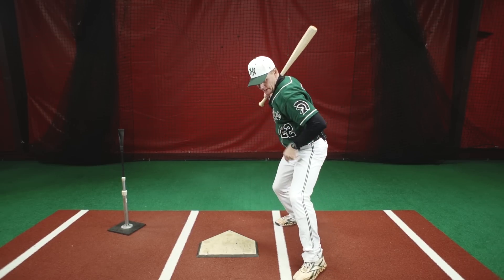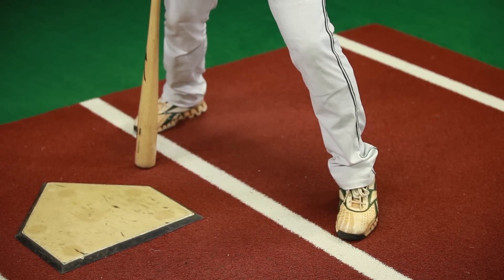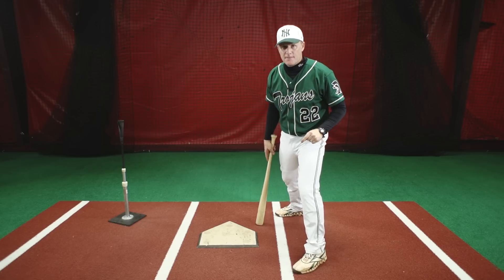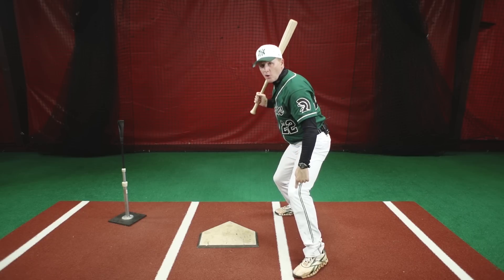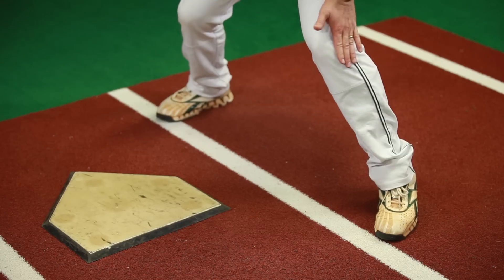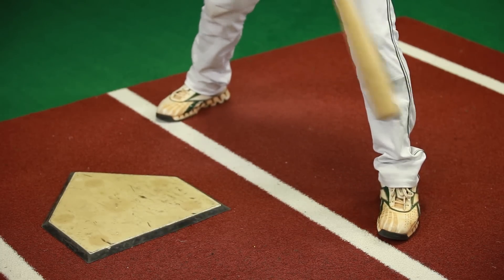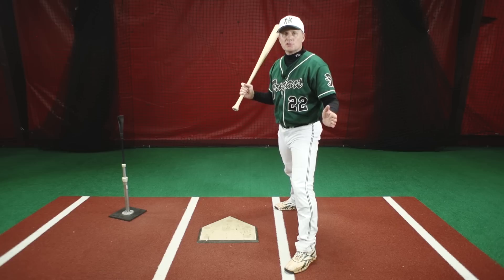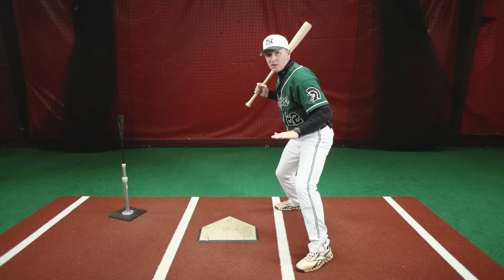A 45-degree foot angle is about right there. But here's the key: if I want to get my foot to a 45-degree angle because that's where I'm comfortable, I'm fine with that. But it needs to happen on the stride. So when I stride, I need to get into that position because I can control my front knee. Now you can see my foot's open, but where is my front knee? It's still inside my front foot — it hasn't leaked out like it does when I spin my foot. When I spin my foot incorrectly, I can't control the knee. So if I'm going to stride open, I need to do so so my foot plant can go down immediately when I decide to swing.